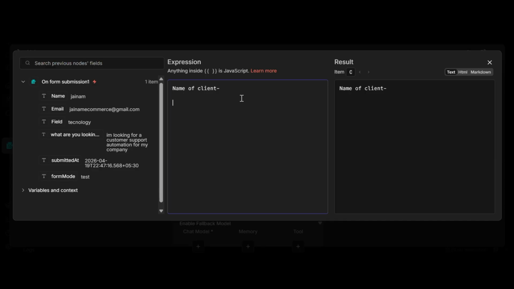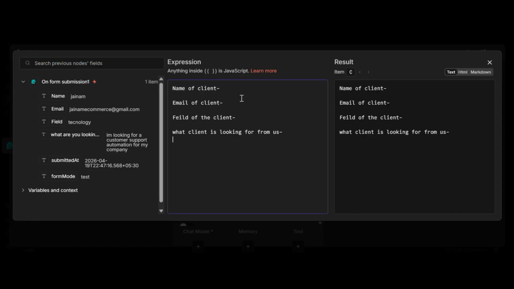Fine, then email of client, then field of the client, and what the client is looking for from us.